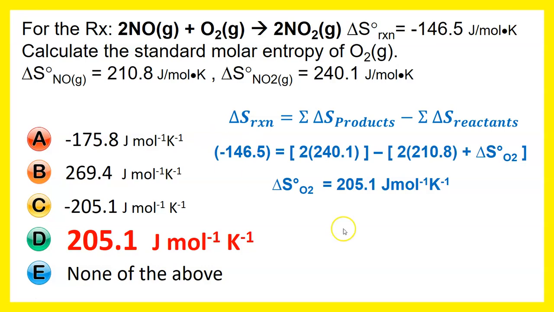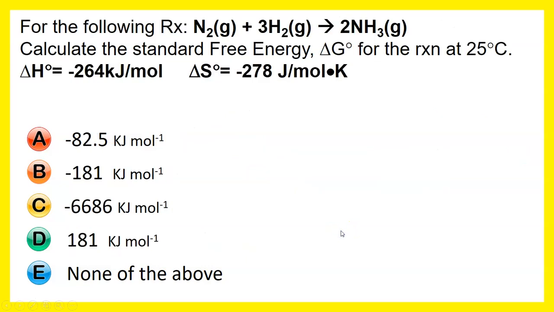So on this next one, the nice thing is they did tell you those values. You don't have to find them out yourself. They told you delta H, they told you delta S. You can just get straight to finding delta G. So pause the video if you need some more time to work this one out.